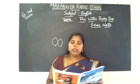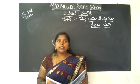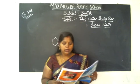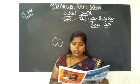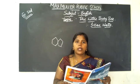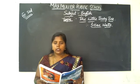The third main question is: pick out the best alternative for each of the following. People like the bee because, and the options are: it is clever; it sits on the opening flower; it works hard; and the fourth one, they get honey from it. The correct answer is it works hard. So people like the bee because it works hard.